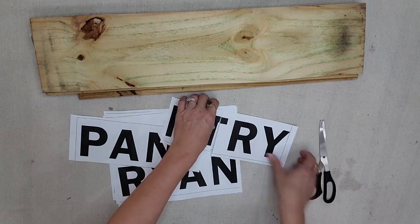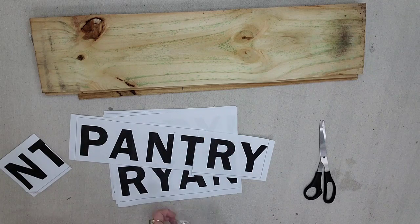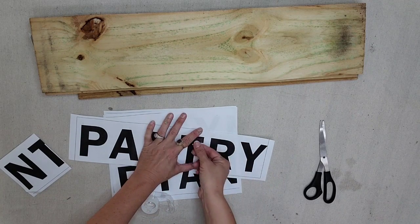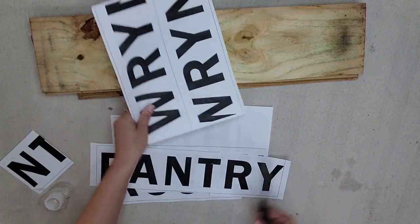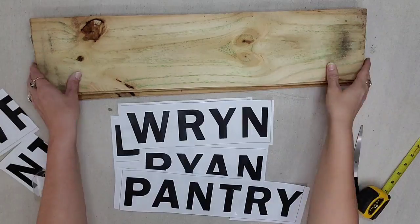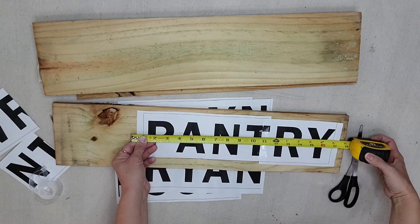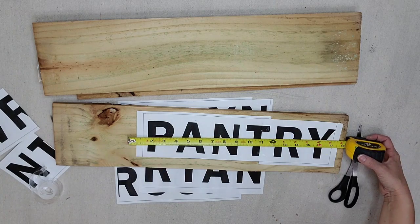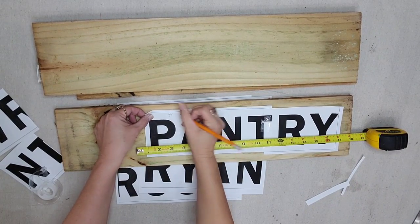So I've already gone on my computer and printed out all the words. My printer only prints out 8.5 by 11 paper, so when I need something longer than that, I'll just print it out on different sheets of paper and then cut it and tape it together. Once all my words are cut out and taped together, I'm going to put them on the piece of wood and figure out exactly how long I want each piece of wood to be to go with that particular word.